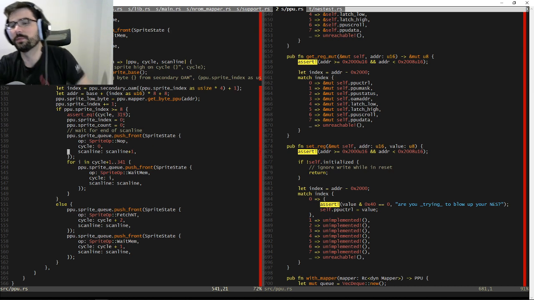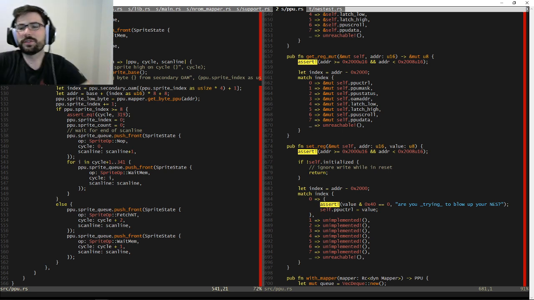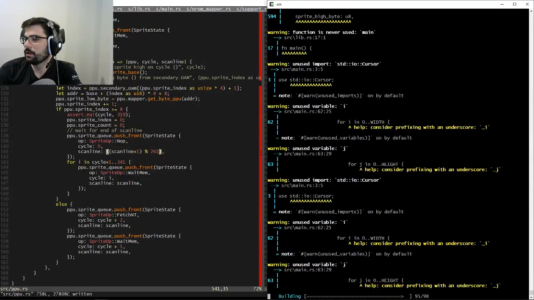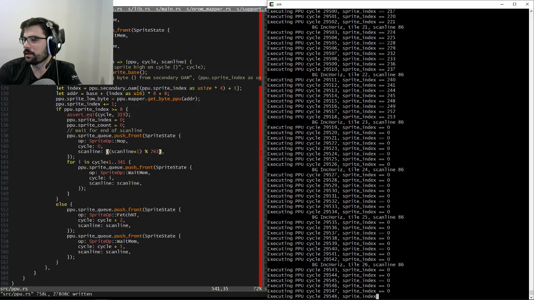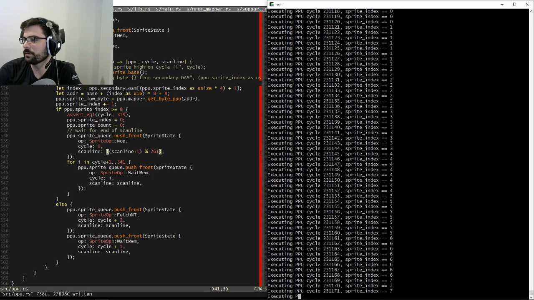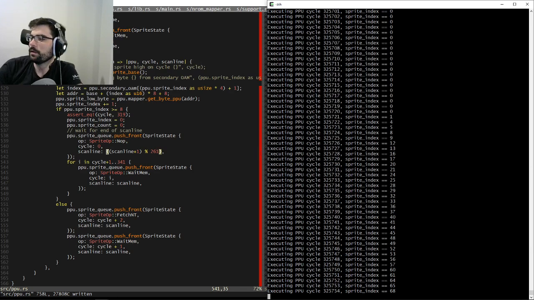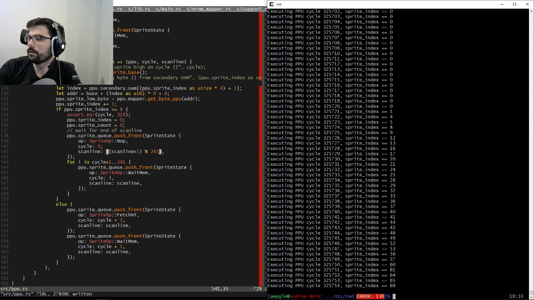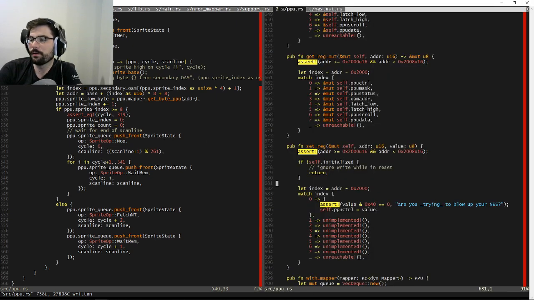Got MMC3 to implement for SMB3. I don't see that to be a huge issue, although maybe I'm overly optimistic there. But I'm much more worried about the graphic-y bits. If I can get the graphics working, I'm not super worried about the mapper. Okay. Gotta fix the background one now.